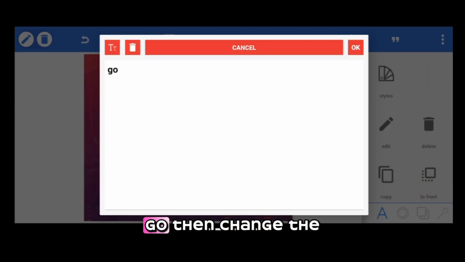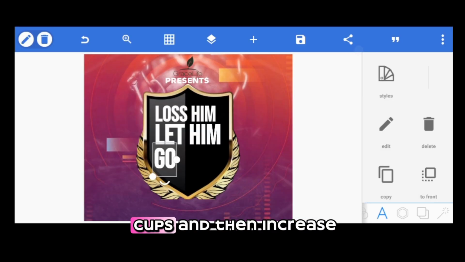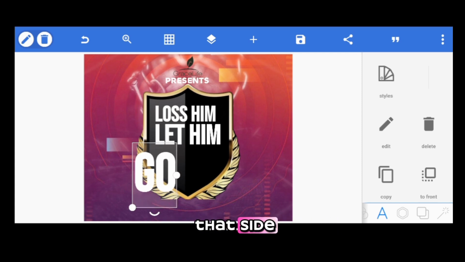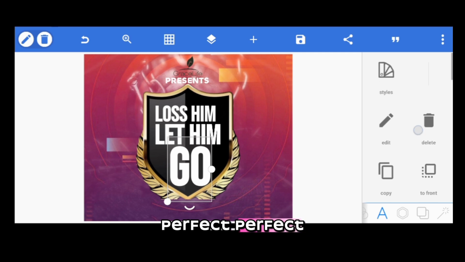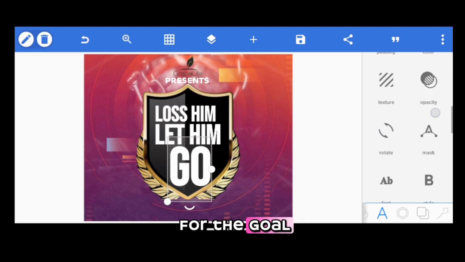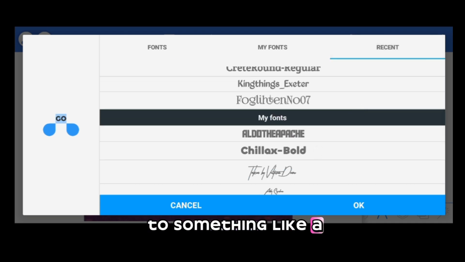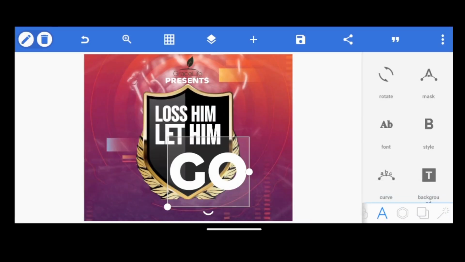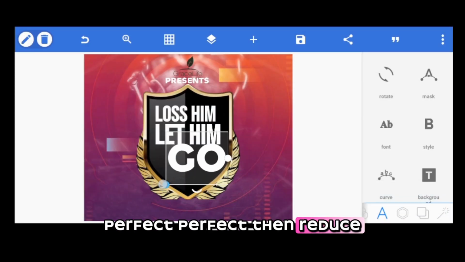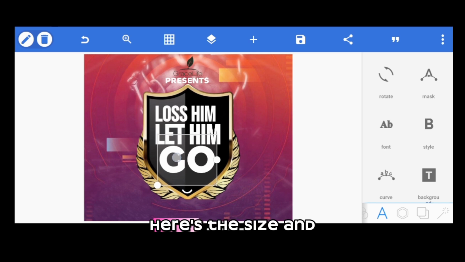So go, then change the caps and increase that size. Perfect. I think the font for the go needs to be changed to something like Chillers. Perfect. Then reduce the size. This is the size. And perfect.